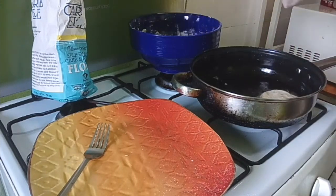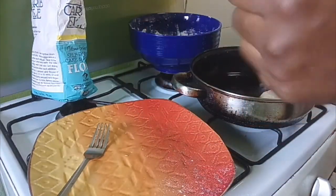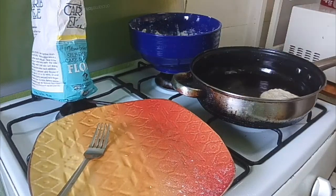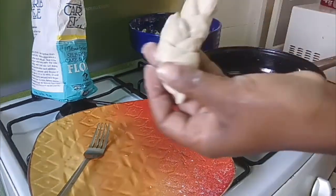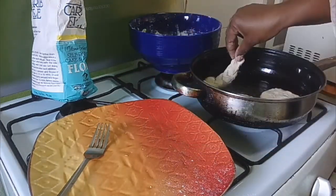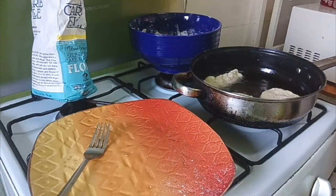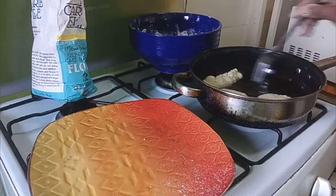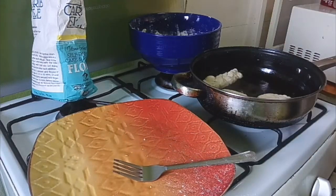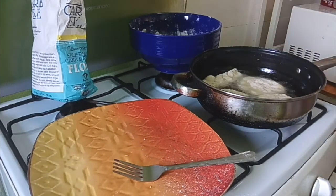Same process. Put this in the pot. Remember, this oil will be very hot. Be very careful. I'm gonna move around a bit. Hope y'all can see that.